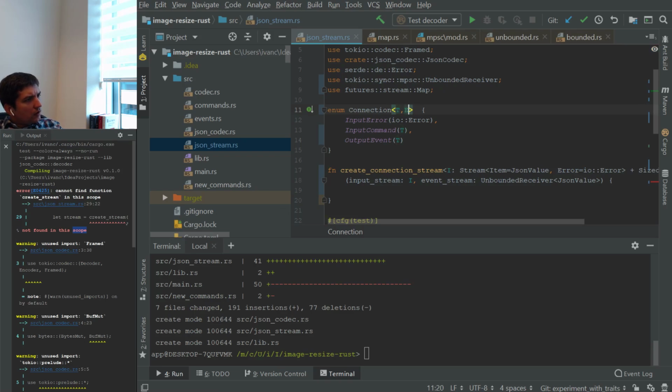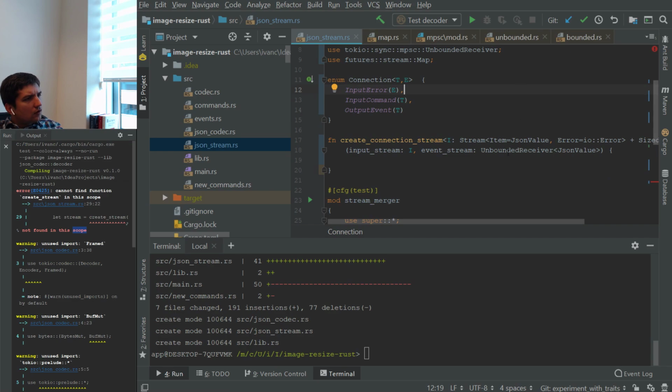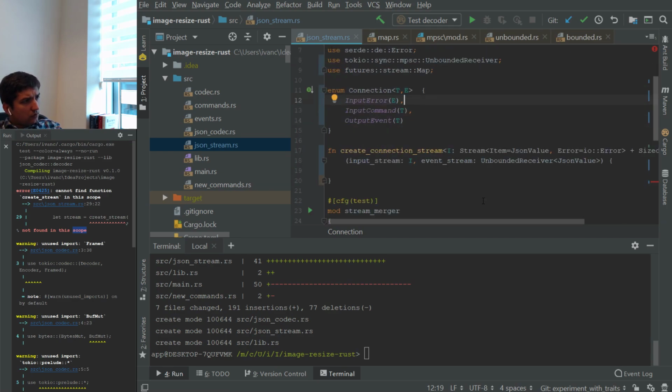Okay, and error is gonna be this one. Probably it's the best way to work with it. Yes. So then we can have create connection stream of item.